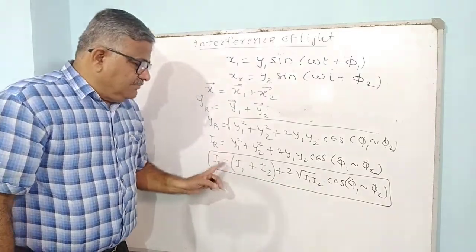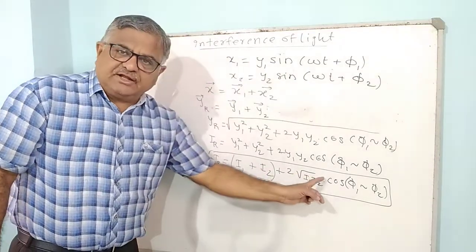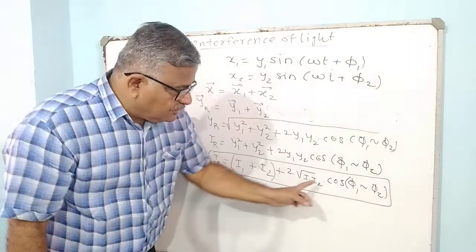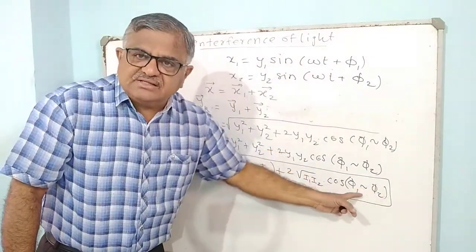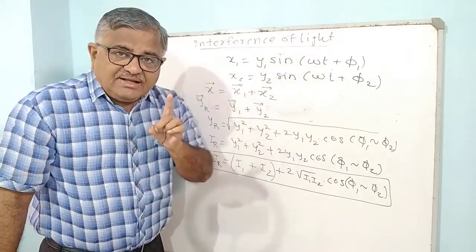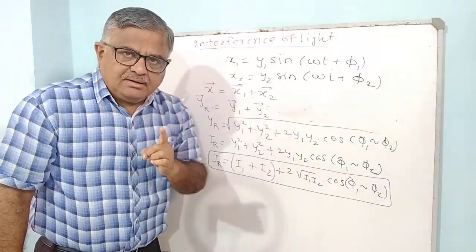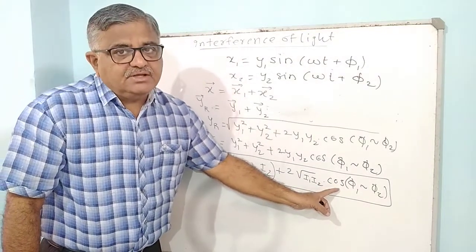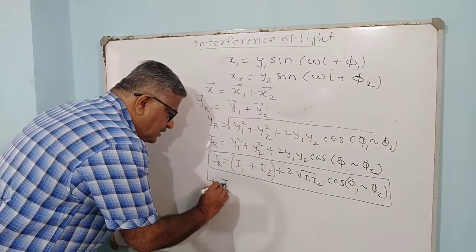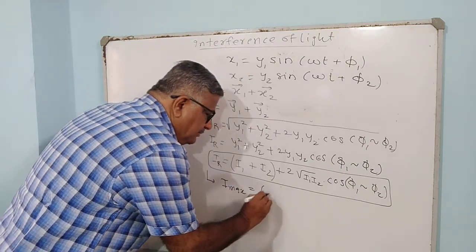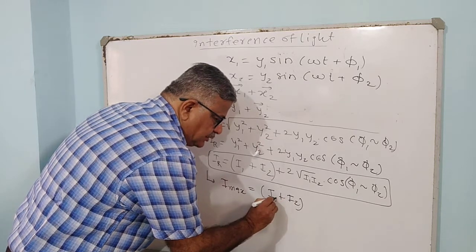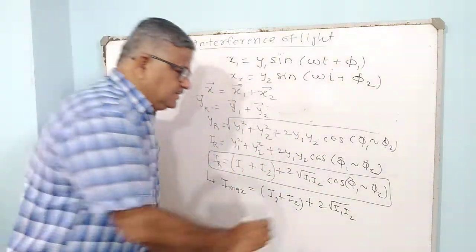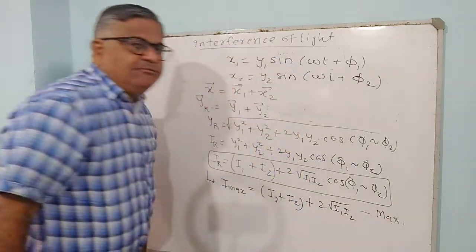That tells you that sometimes the resultant intensity at that point may be greater than the expected value, sometimes it may be less than the expected value, and of course sometimes it may be equal also. That all depends upon the values of phi1 and phi2, that is, the phase difference between the two interfering waves will decide how much the resultant intensity at that point is. And it is not difficult to understand that the maximum value of cos of any angle is +1 and the minimum value is -1. So from this equation, the maximum possible intensity will be equal to the expected intensity I1 plus I2, and in addition you will get the additional factor 2 root I1 I2 which is getting added. So this will be the possible maximum intensity at a point of interference.